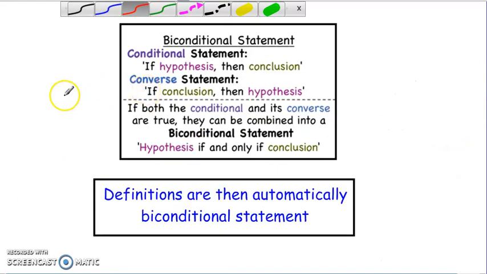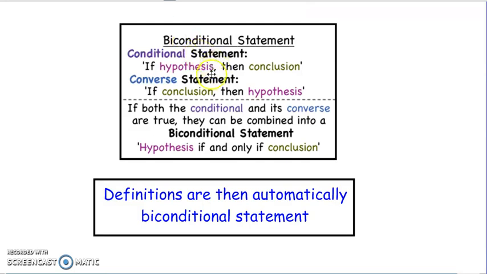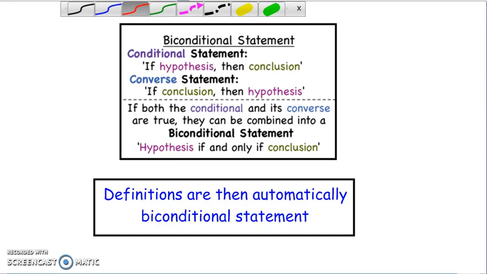All right, we're going to jump to one other concept here that's not in our notes, but it is what is called a biconditional statement. And a biconditional statement, when we have our if hypothesis, then conclusion, and then we have our converse, if the conclusion, then the hypothesis, if both of those are true, then we can actually combine this into a biconditional statement, adding the words if and only if. So hypothesis, if and only if, the conclusion. So it lets us go back and forth, basically make both of these because they're both true.